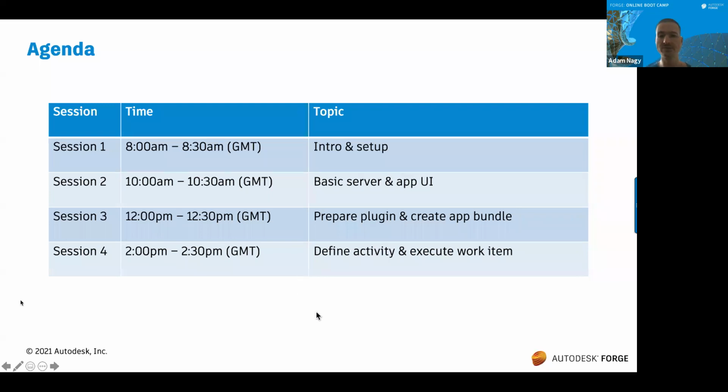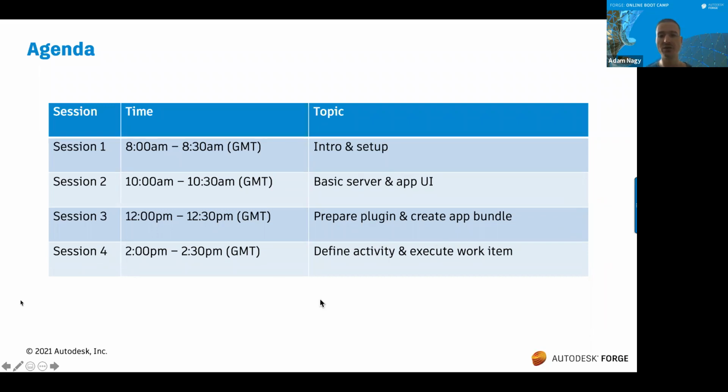And then session 3, we have prepared the plugin. Well, today actually we are going to skip that because we already prepared the plugin to make things easier. Later on, when you want to modify the plugins, of course, you can do that. But since we are supporting 4 different products, it would be difficult; I would have to pick one of the products to introduce you, and maybe you're not even interested in that. So we can just use one of the plugins which were already created for the 4 various products that we support. So you can just use those and then create a bundle.